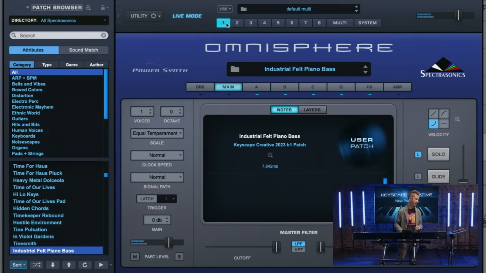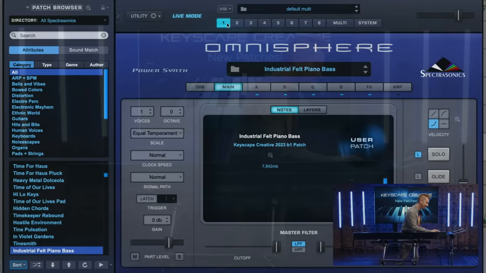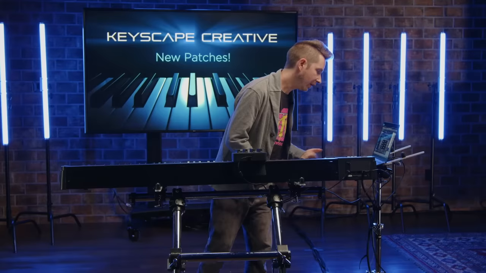And some other genius sound design stuff going on behind there. Let's look at these layers. So we have three instances of the double felt there, and also a saw square wave. So there's a lot going on in this patch.